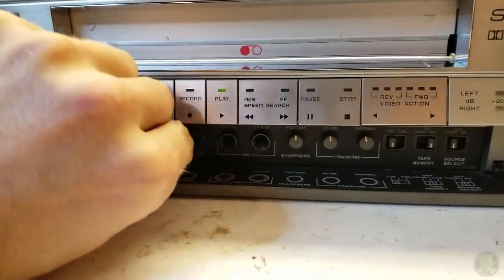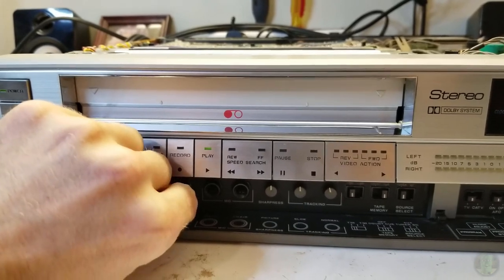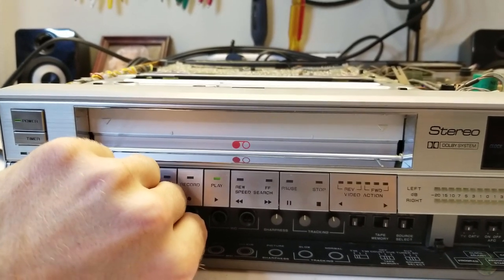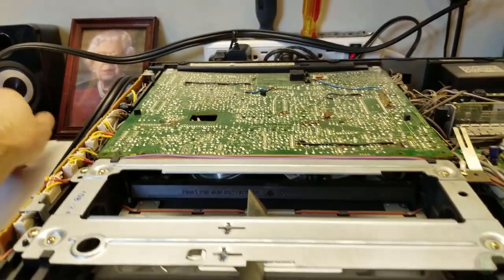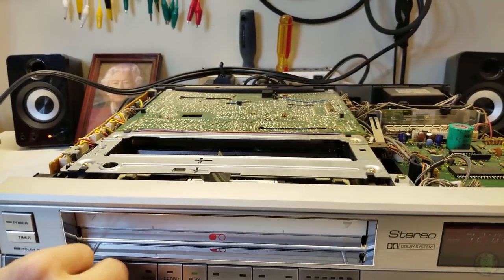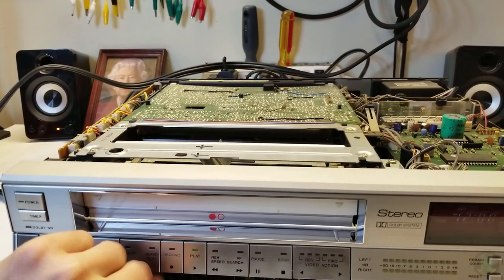Now, if I turn it to the middle, be an obstacle to playing music. See how it gets quiet? Hi-fi. That's in the middle. And then I'll go to linear. Much better. And that's the mix.